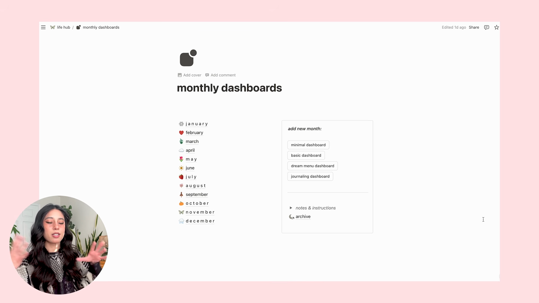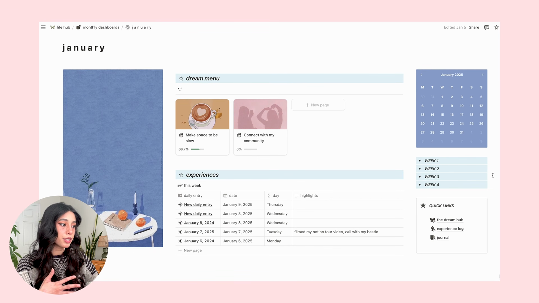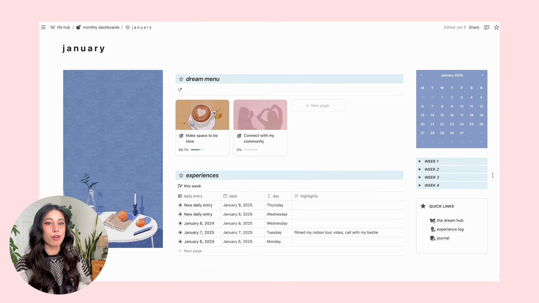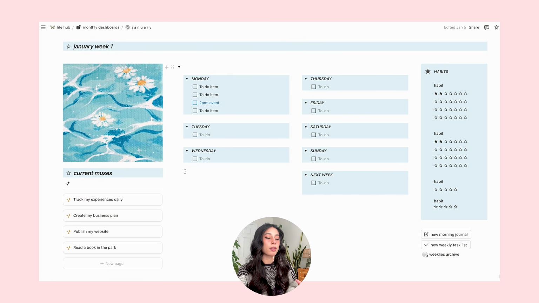It kind of keeps the pages fresh to me. My monthly dashboard is the page that I have open on my Notion every single day. This page is always open on my laptop or on my desktop. I always have this to reference because in addition to it being a monthly dashboard, it also has my weekly to-do list. So my literal to-do list items for every single day are housed here in the monthly dashboard. So I'm always looking at this page. This is where throughout my day, I'm checking off all the things that I'm doing.